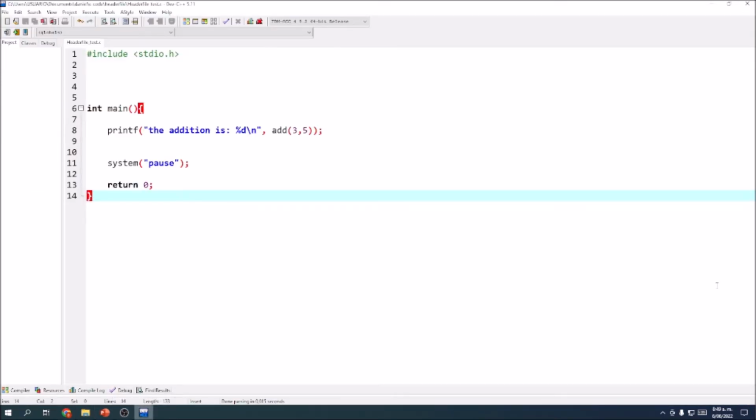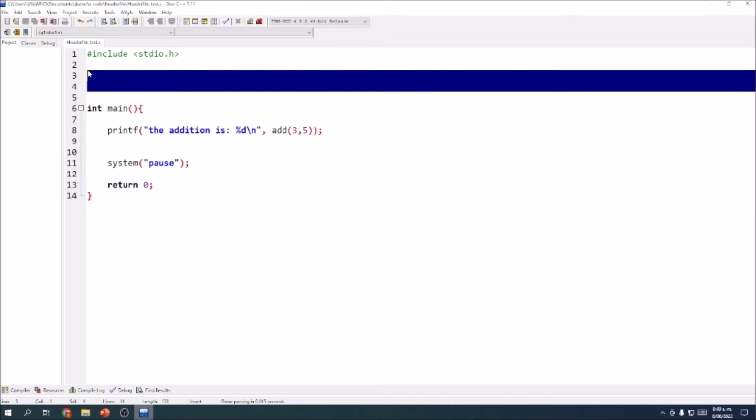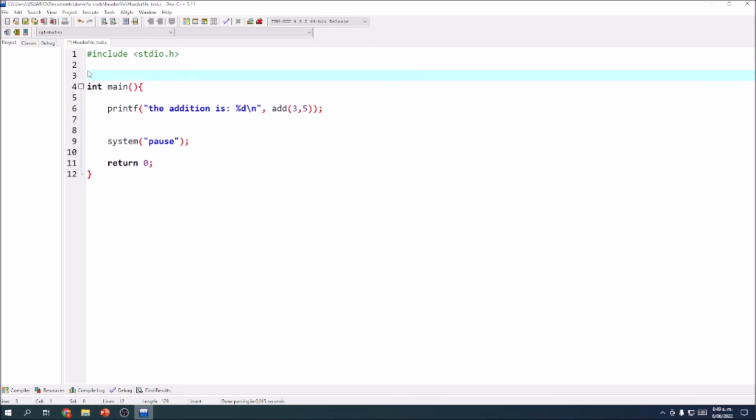All right, here's the example code. I'm going to run this program, so let's have a look at this. Here we have a printf message, and we are printing the result of this function call. Here I basically mean to add these two values and return the result as an integer.